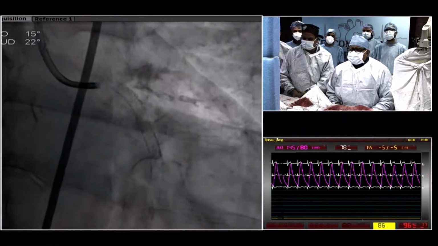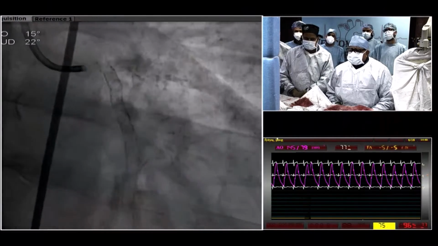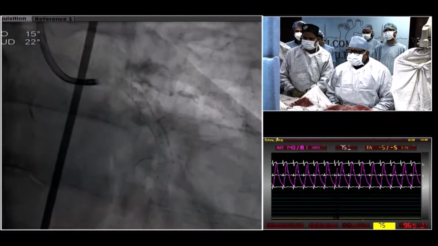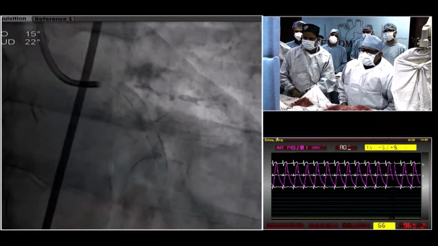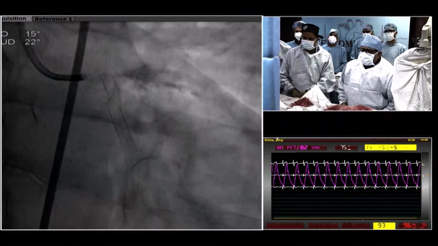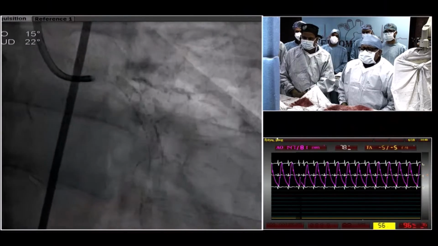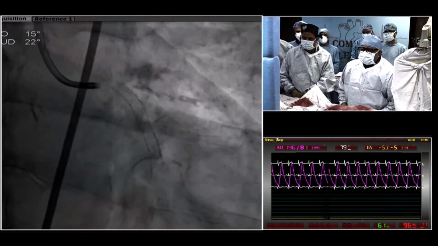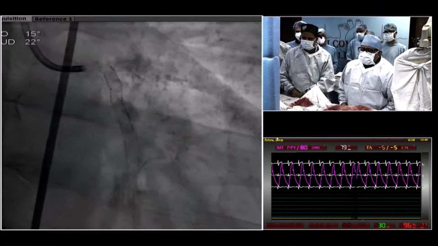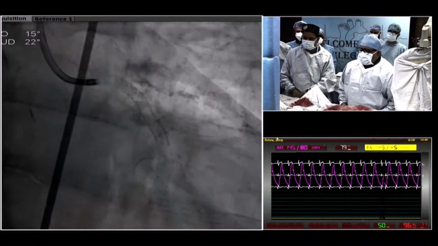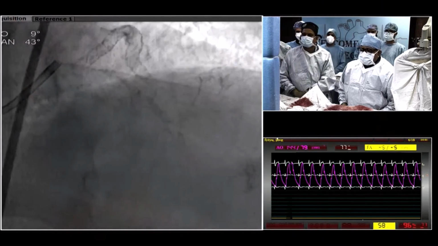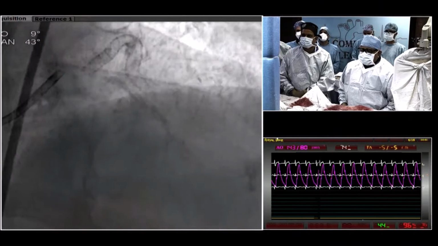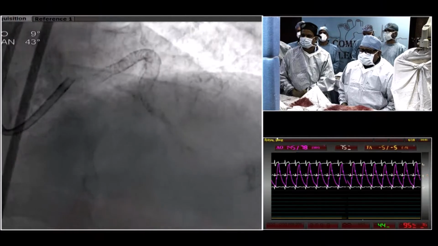Okay, so it's a transfemoral access, it's a 7F sheath, and then we have taken the EBU 7F guide over here. LCS stent can be seen very well, it's a 3.5 millimeter stent proximally, and then there is the LAD, you can appreciate the significant fluoroscopic calcification in the proximal to the mid part. Next view. And this is the epicranial view, again there is proximal to distal LAD which has been calcified.